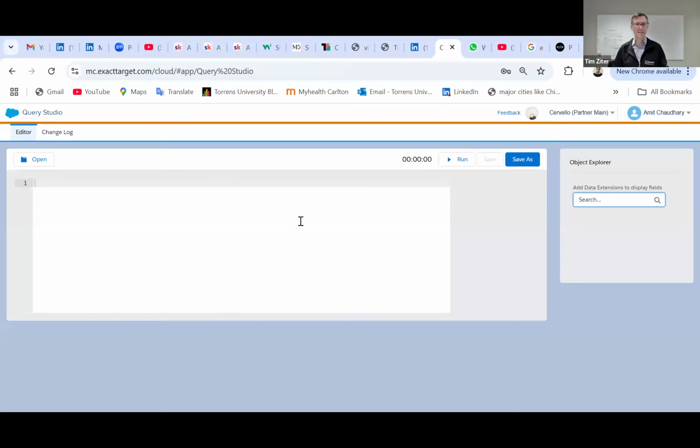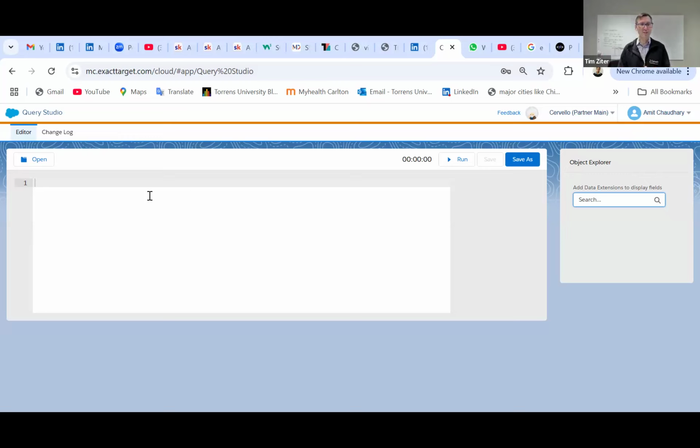For those who haven't used Query Studio, it's a free application. Oh my gosh, it's the best. Totally worth getting. Just look under the AppExchange. What this allows you to do, you're going to see us use today, is we don't have to create a separate query and a data extension. We're just going to create these queries, pull in this data, and validate everything before we actually create the queries themselves.